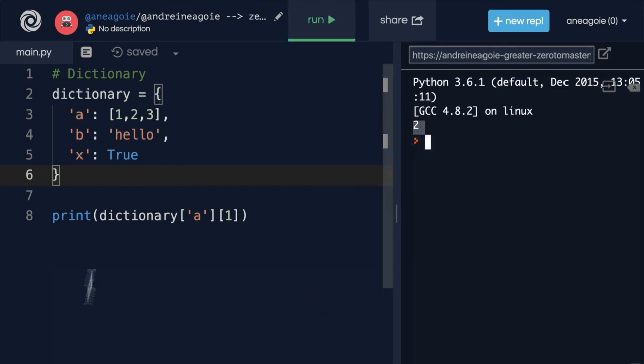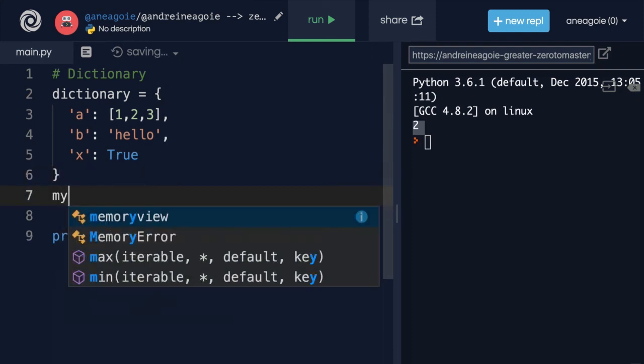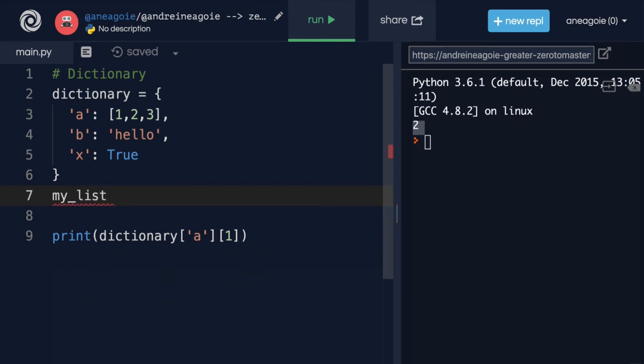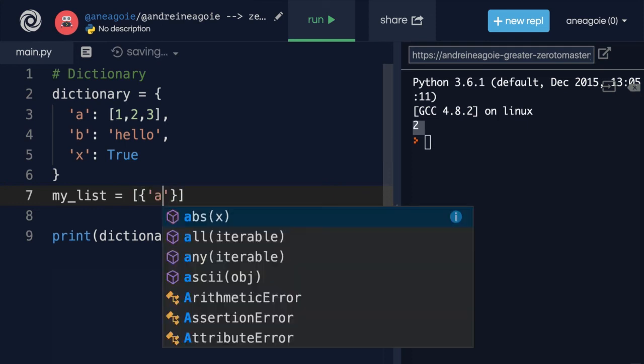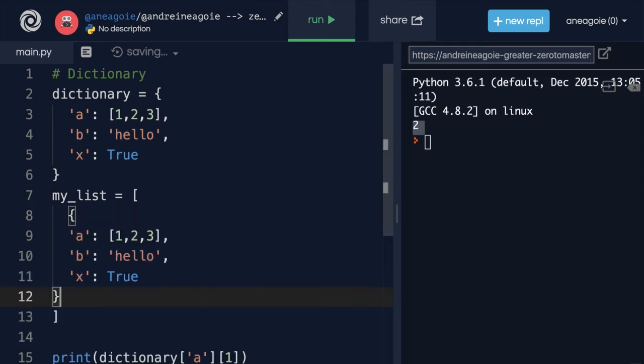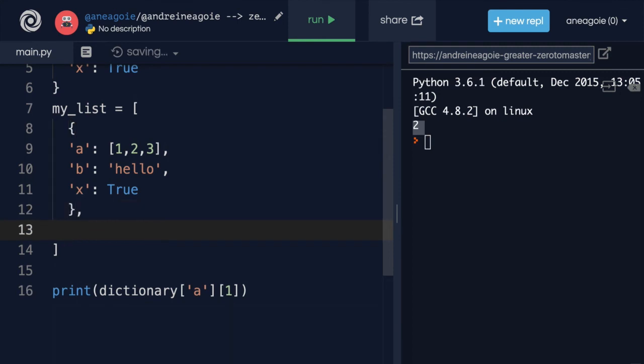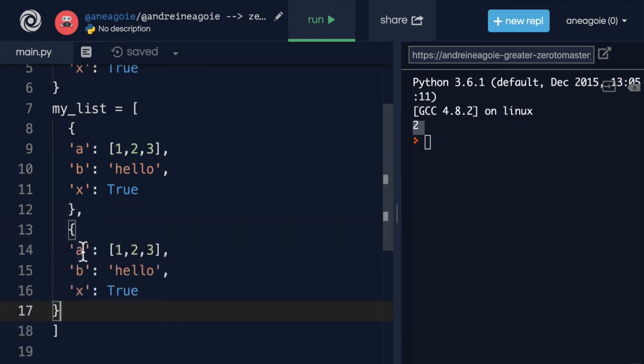And this is the same with lists. And you'll see this a lot, where if we had a list, or let's call it my list, and my list contains a dictionary that has, let's say, A, 1, and you know what? Let's just copy and paste this. So we'll have the first item in the array, then comma, then another item in the array, and this time around, this one has 4, 5, 6.